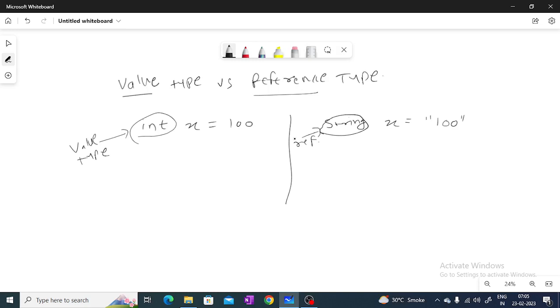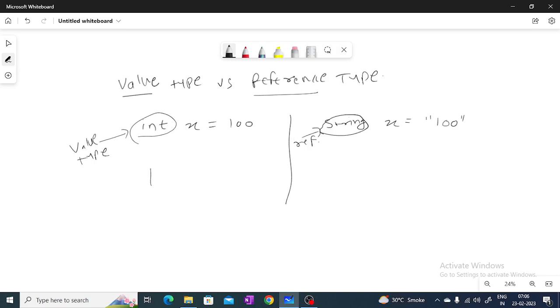The difference between value type and reference type lies in what happens in memory. Let's consider int x is equal to 100.